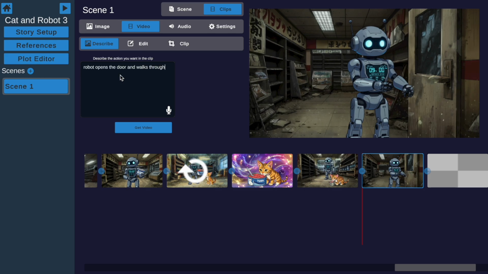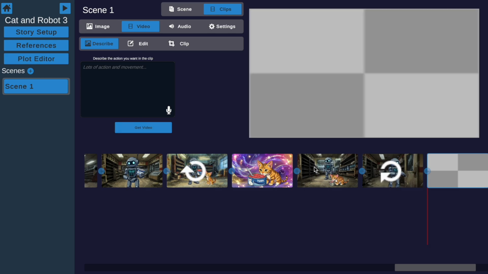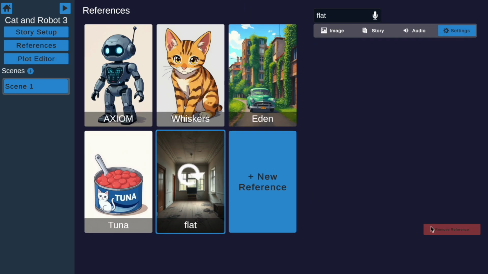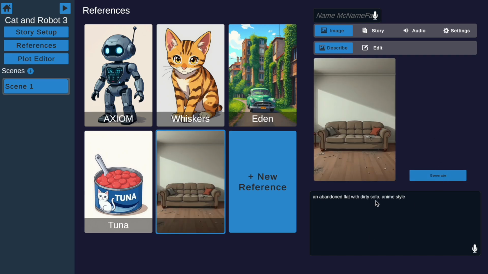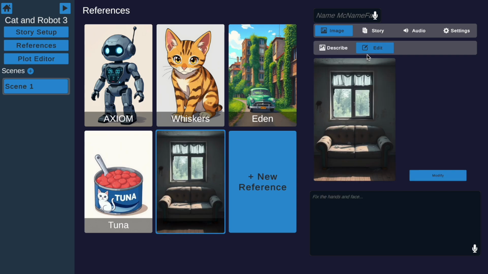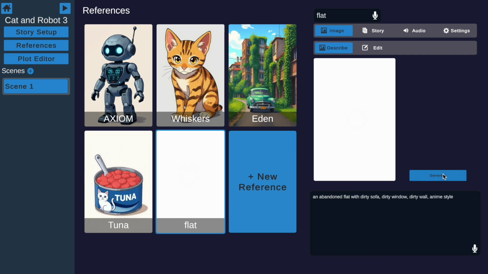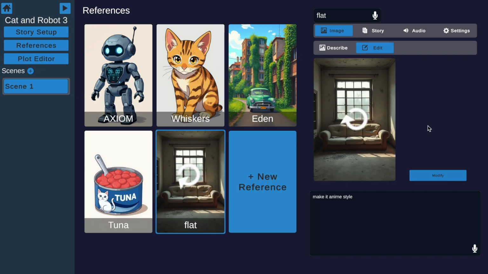For the cat in the scenes, it should be a lot better about the cat sizing versus the real world, because that is something that should be knowable within the model. But the robot sizing is just not really a knowable thing for the model. Getting a good abandoned apartment took a little bit longer than I was expecting, and of course I'm in London, and so I called it the flat, the abandoned flat.